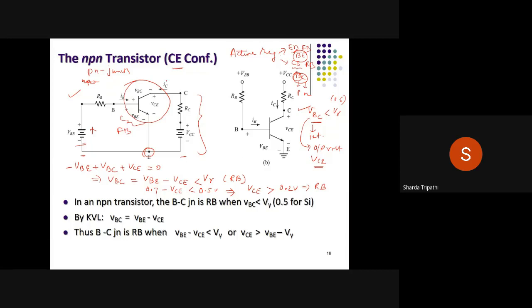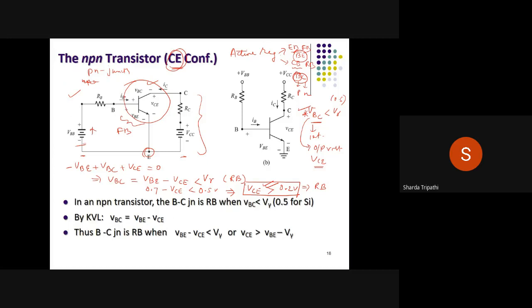So whenever you see a question where you have a common emitter configuration and it asks to find some parameters, given that the transistor is in active mode, then for reverse biasing of the second PN junction, we are going to use this condition instead of that condition. Although both the conditions are the same, believe me, applying this condition is much easier because VCE is the output voltage.